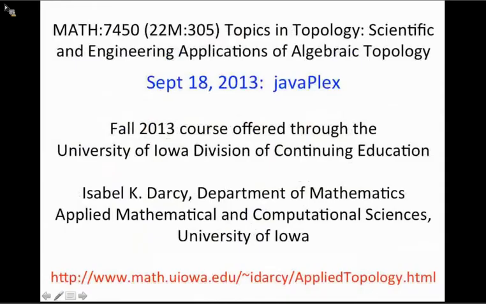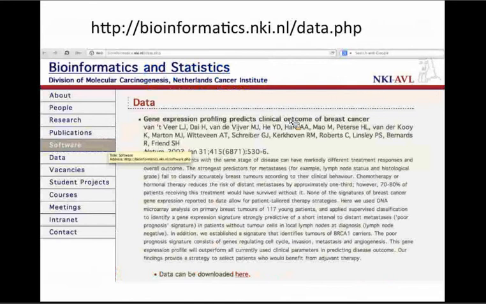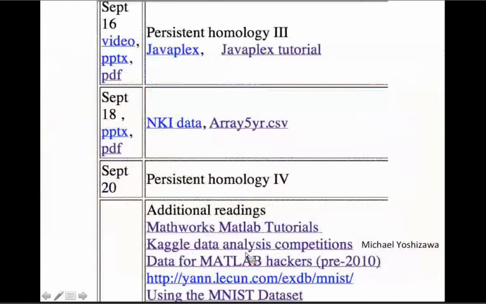So welcome back to our JavaPlex lecture. The data is actually from this website. I did some very, very minor processing, and I'll show you exactly what I did from the data that I downloaded off of this website by clicking right there. And then made very minor modifications to create this thing. And you can get that from my website if you want to follow along today, or you can just listen and follow along later.